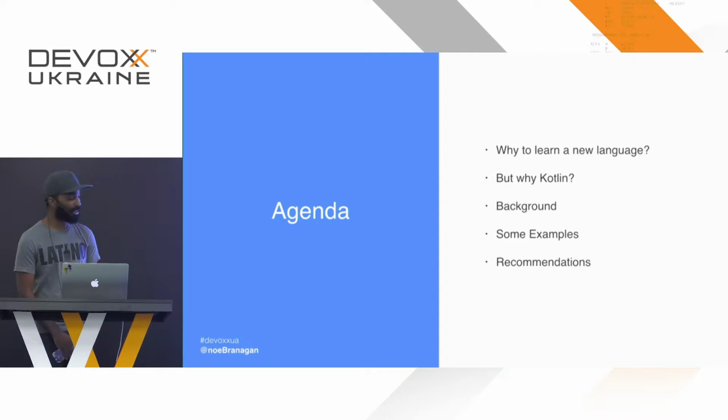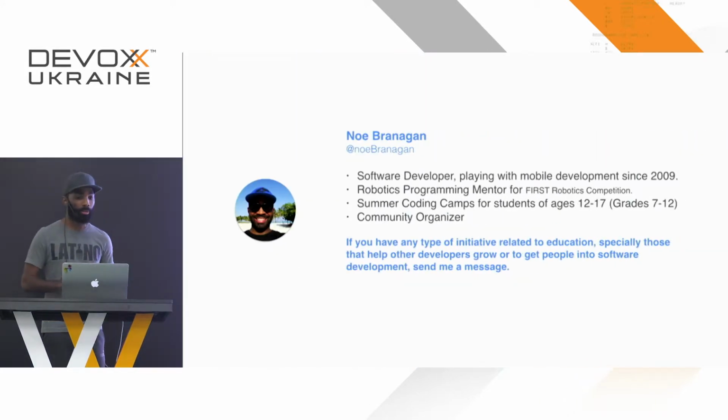So this is going to be my agenda today. We will talk a little bit about why a new language, but mainly why Kotlin. A little bit about the background. I will explain some cases that you could be familiar with, and at the end I will give you some recommendations.